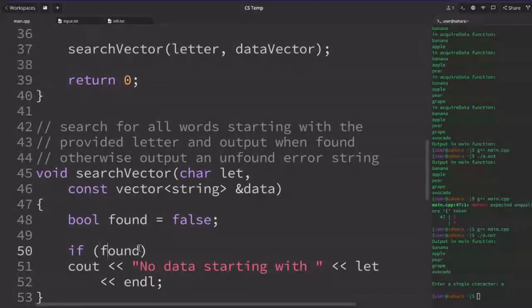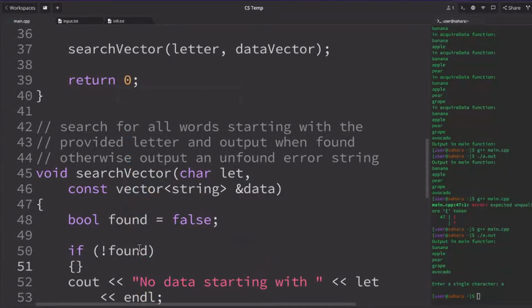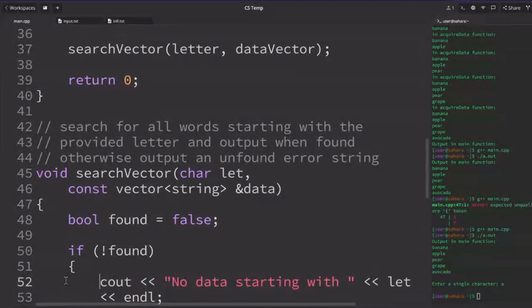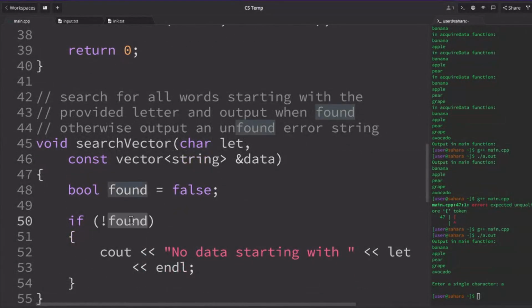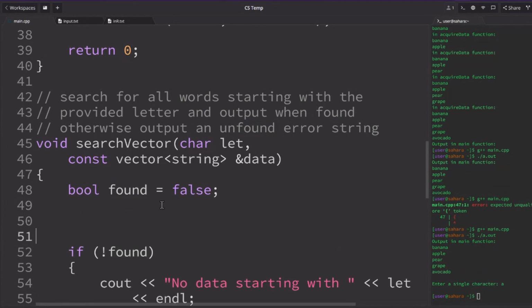And so we do not want to do a comparison here, as we said in the style guides. We don't want to say, oh, if found is false, do something. We simply want to say, if we didn't find it, then do something. Indent these now. So we use our proper style of not doing a comparison to get a true false when we already have a true false value. And we simply want to say, okay, well, when we didn't find something, so when this is not found, right? So not found, then we output our error message.